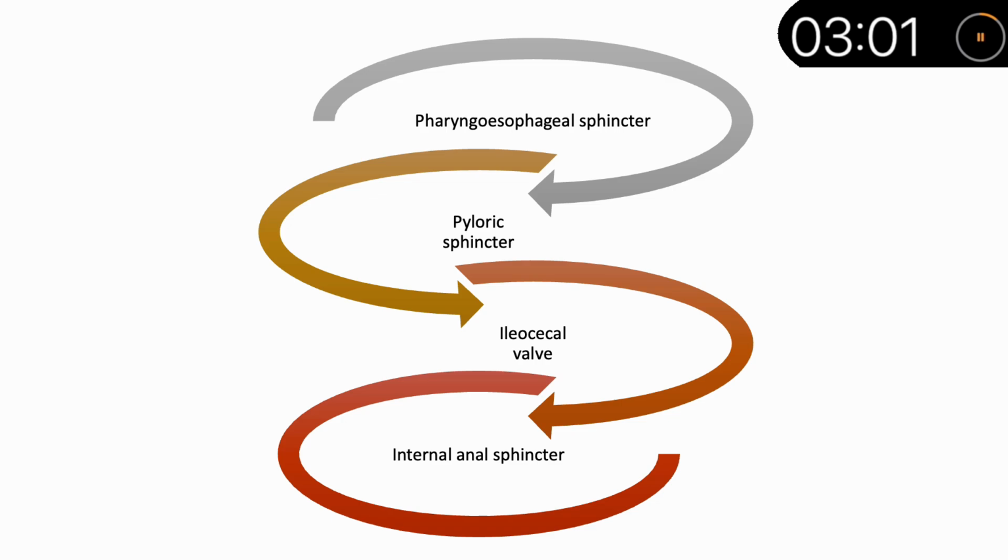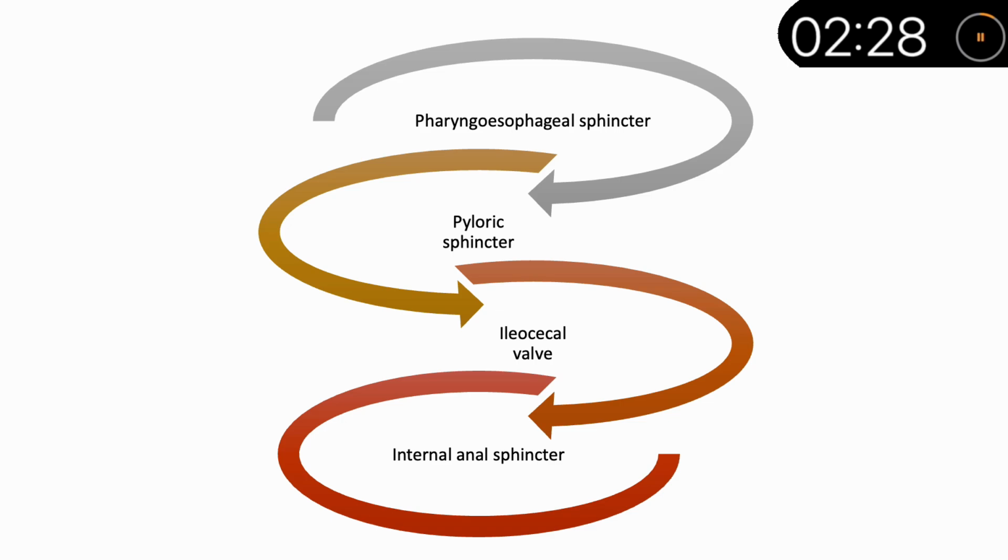Abnormal relaxation of the sphincter allows acidic content of the stomach to return, that is reflux, into the esophagus. If not treated, this condition may progress into GERD, which is also known as gastroesophageal reflux disease. It is characterized by inflammation of the esophageal mucosa, strictures, and difficulty in swallowing, that is dysphagia, with accompanying chest pain. The next one is the pyloric sphincter.